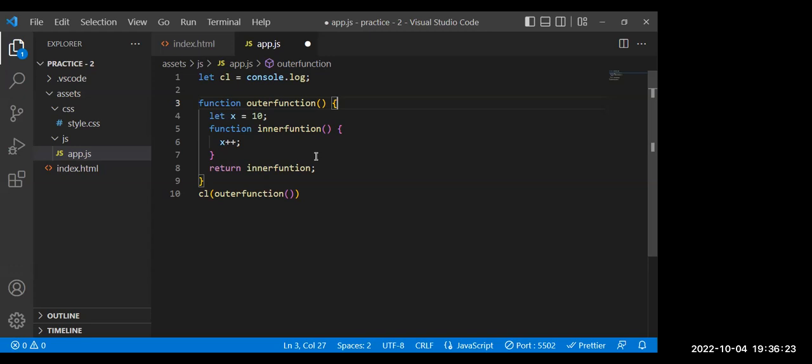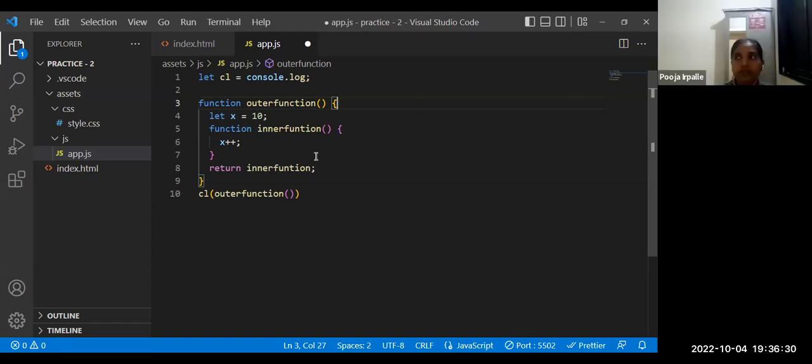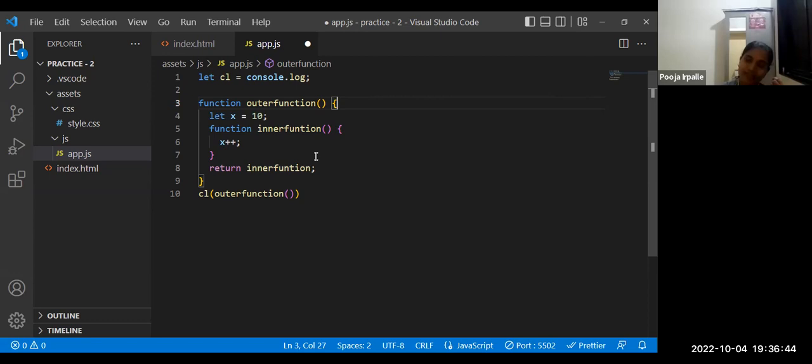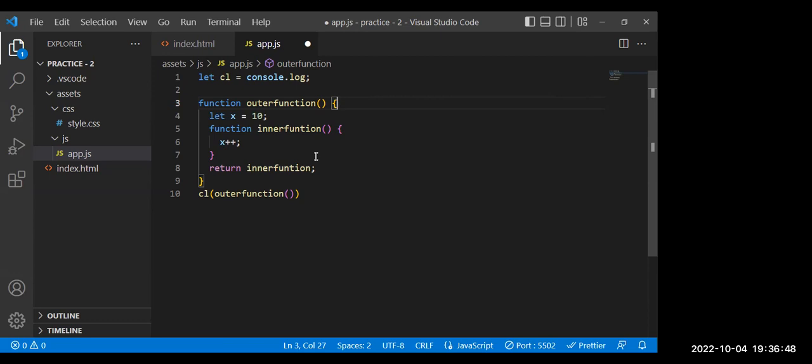What is a recursive function? A recursive function is one in which a function accepts only one argument at a time, and it returns a new function. No, no, not that. Recursive function. Do you know recursive function?